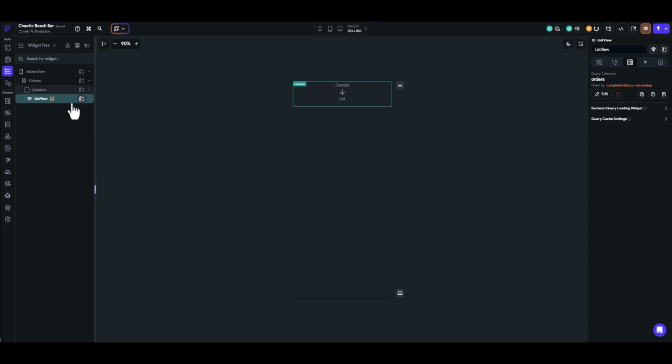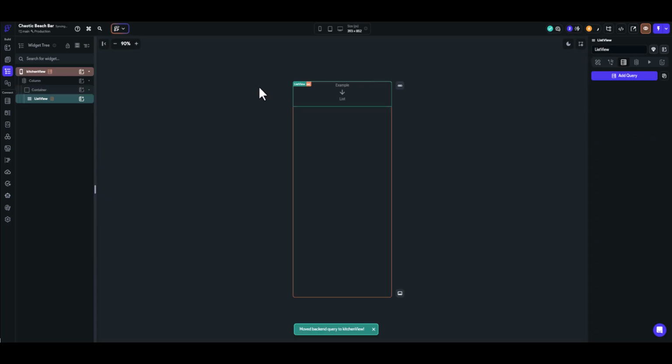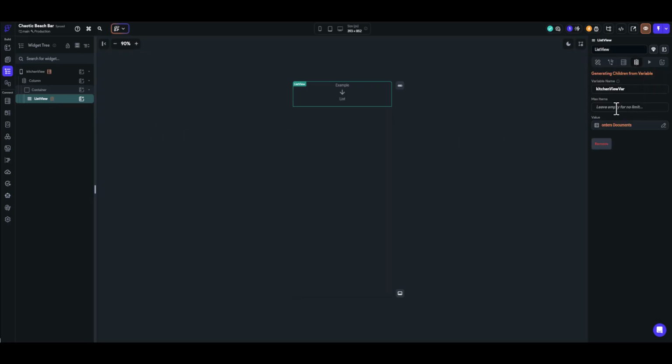And remember I mentioned before that we've got that order here. I think I'm going to pump that right up into the kitchen view up here, because I think that's too low down. So that's a nice little neat trick of what we can do there. And then on the list view here, we use this children, and we create some children.